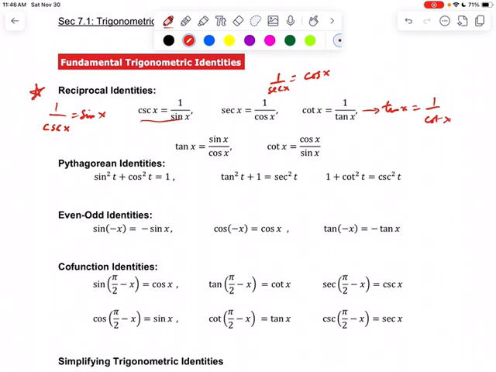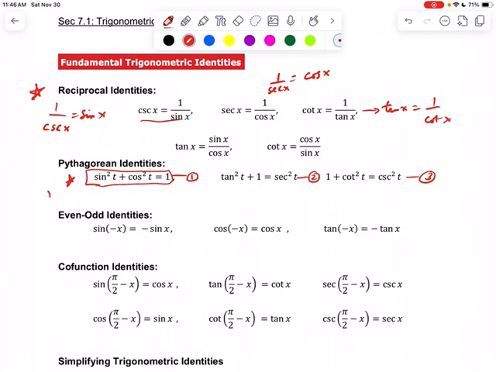Pythagorean identities. In the Pythagorean identities, if you know this one, it is kind of a must. Now these other two, if you memorize them, it's good. But if you don't, then you have to remember one thing, how to get them from the first identity. So I will show you that. Let's say this is number 1, this is 2, and this is 3. So I numbered the Pythagorean identities.